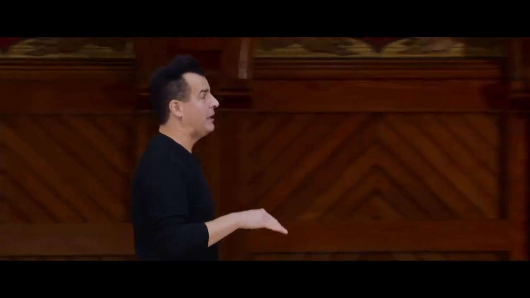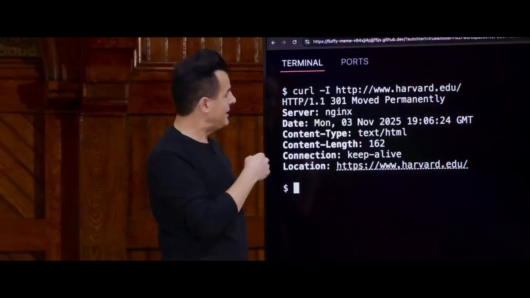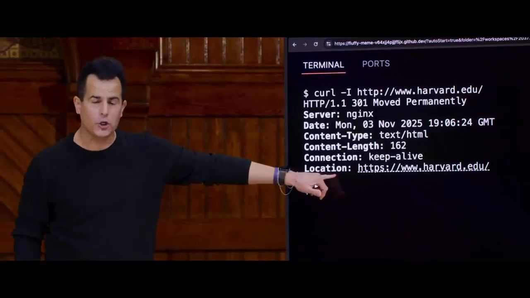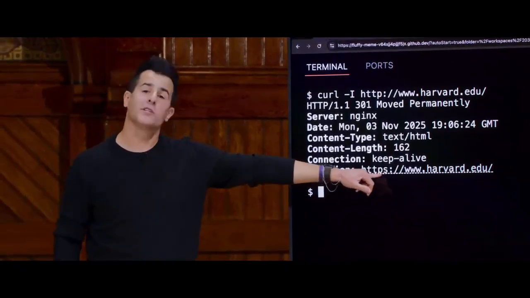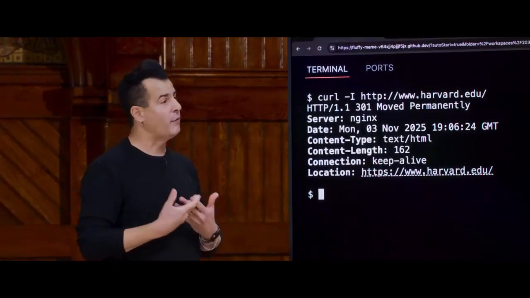Enter. This time, Harvard server does not just tell me 200 OK, it actually says 301 moved permanently. And if I read lower in these lines, there indeed is the location to which I should actually go. And it's a subtle difference. It's forcing me to go to HTTPS instead without actually showing me the contents of Harvard's website.